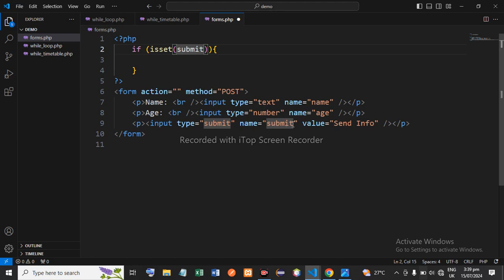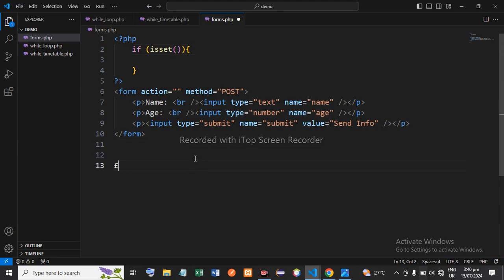But how do you get submit? You've not declared submit. So what you need to do is use a PHP function, request, to request directly from that form. A PHP function.